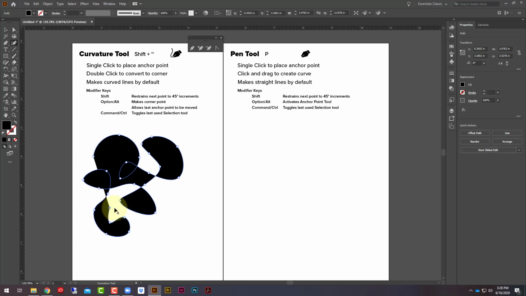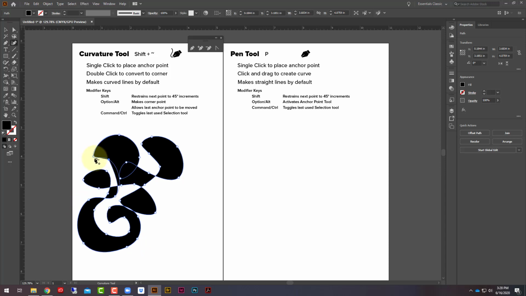And you're saying, well, that's great, but I don't always want curved lines. How do I work with this tool? To start with, it makes open paths, which means I always like to think about a path like a gate or like a fence in a pasture. There are fence posts and there's fence stretched between them. The anchor points, these circles, are the fence posts, and the path, the line in between them, is fence.